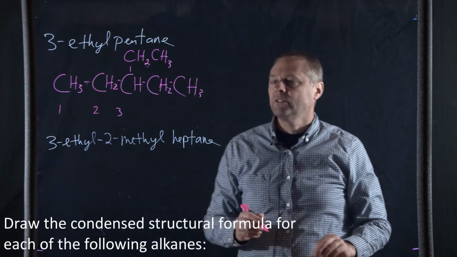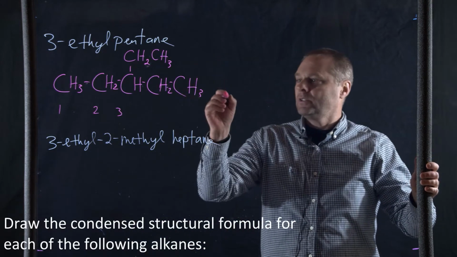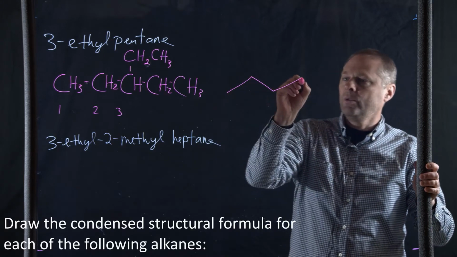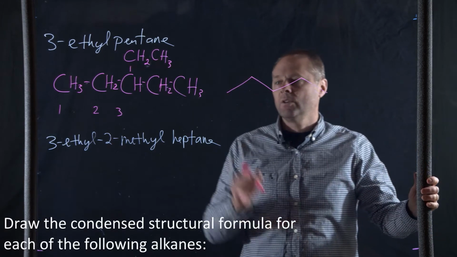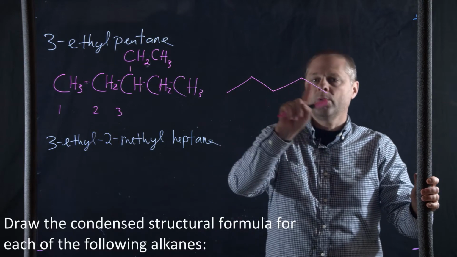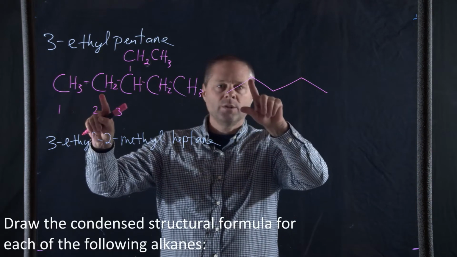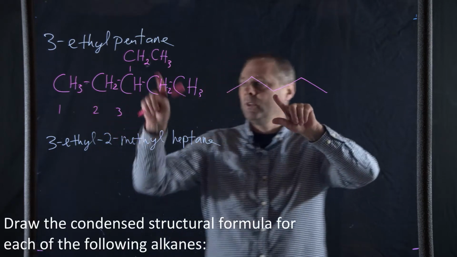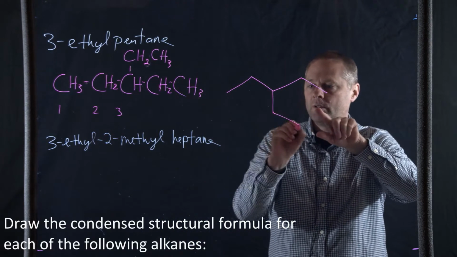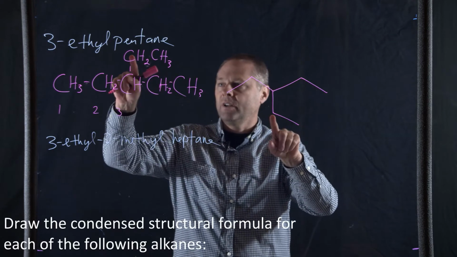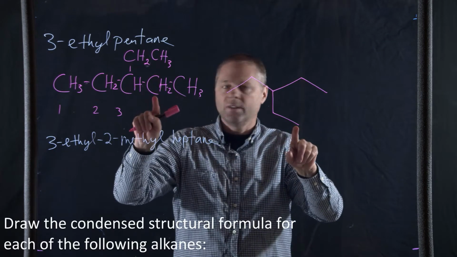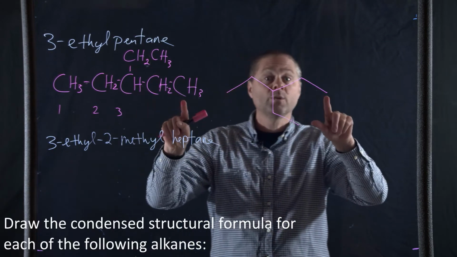Now to do the skeletal, it's 2, 3, 4, 5. All right. Carbons 1, 2, 3, 4, 5. So this carbon refers to that carbon. This carbon is going to be that one. This carbon is this one. We happen to have an ethyl group. So now this carbon is right here. That carbon is right there. This carbon is right here. That carbon is going to be right there.